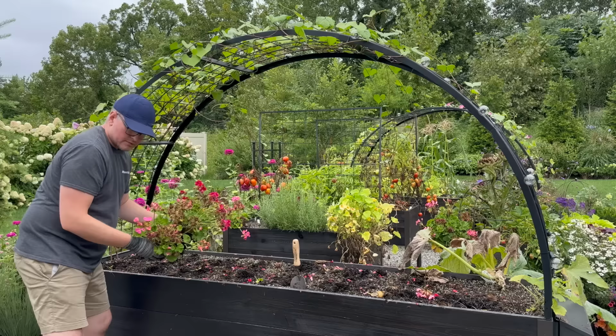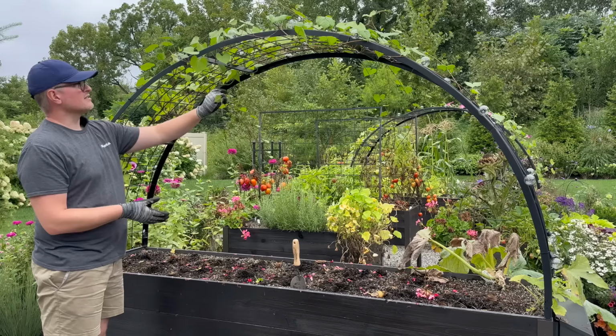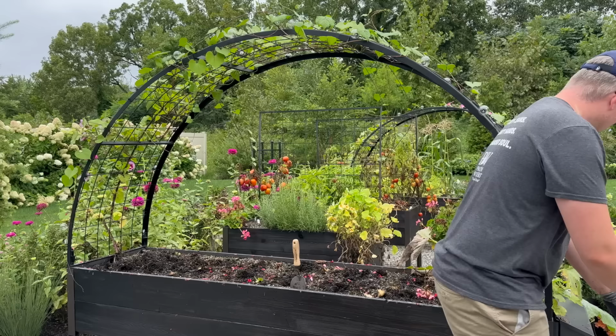So right here, trailing up on top, is a morning glory that I started from seed. Problem with this particular morning glory is it wasn't very glorious. It didn't actually bloom. And so it's going. We don't need this. See how helpful that little toolbox is?